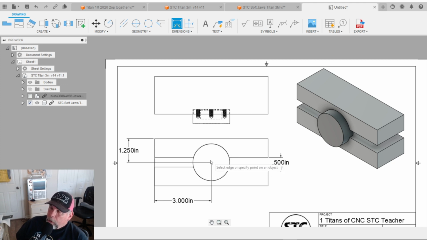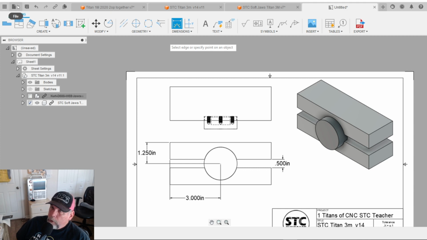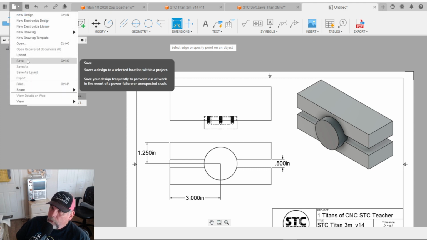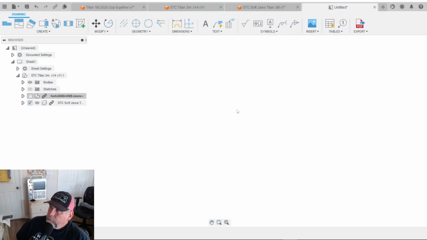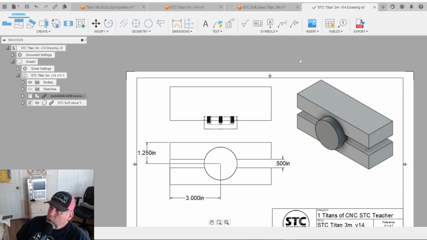Then when I go to put my part in, I know how to get to there because I know it's 3 inches from here and 1.25. It's like giving you a map to get from here to there. Like I can probe or edge find this side and shift it here. So that's going to be my new document, right? I'll save. Save. Okay. Save the document.